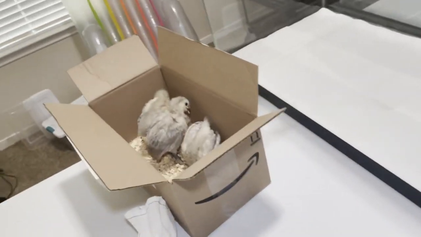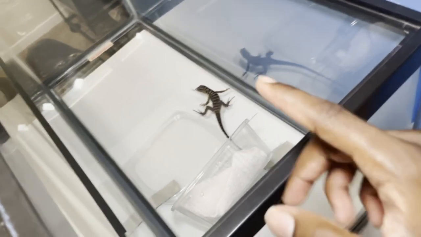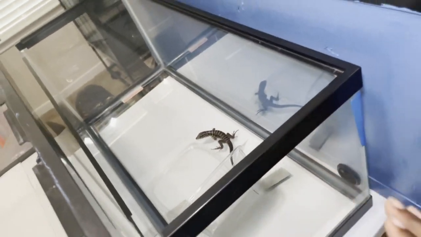So we showed you guys the chickies. And we showed you guys him. He's like, bro, what is going on? I need my bed. And I got you, fam. Give me one second. I promise you we're gonna get you right.